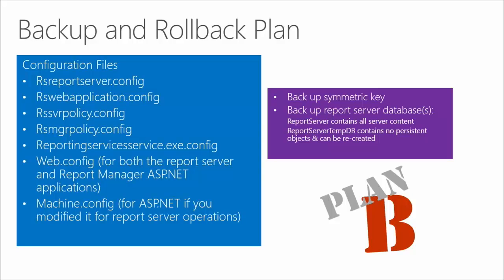It's always important to have a plan B, and it's something that we've learned time and again in projects. We normally don't get called in to do the easy stuff. This is a short list of the configuration files that I had backed up earlier. All of the reporting services server configuration files are in the report server folder.